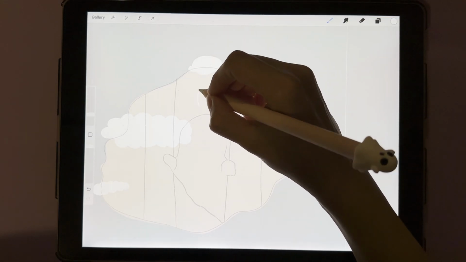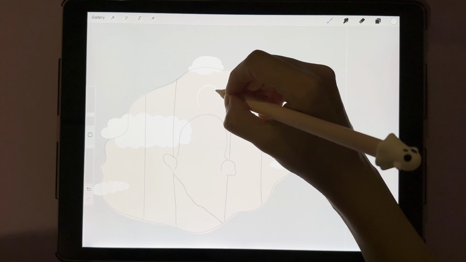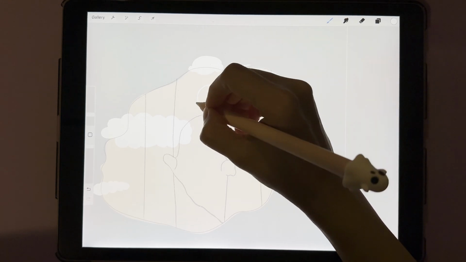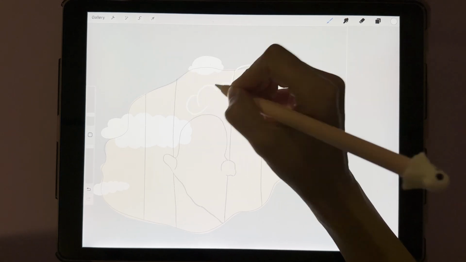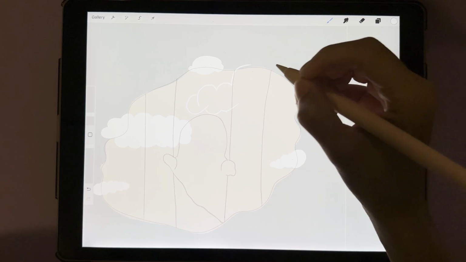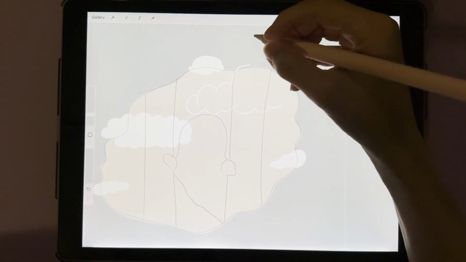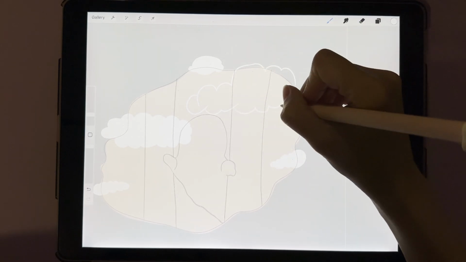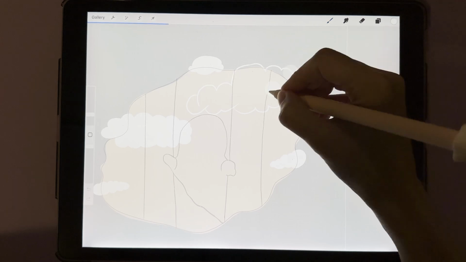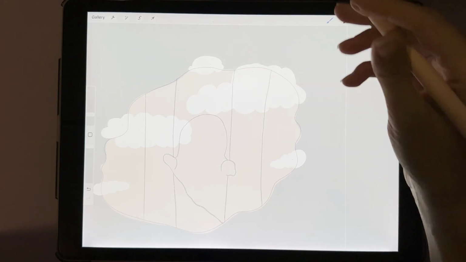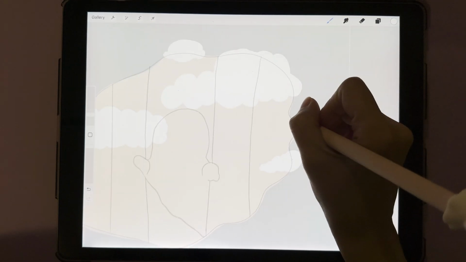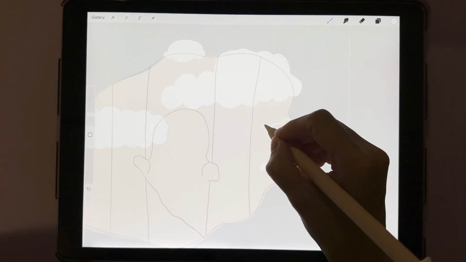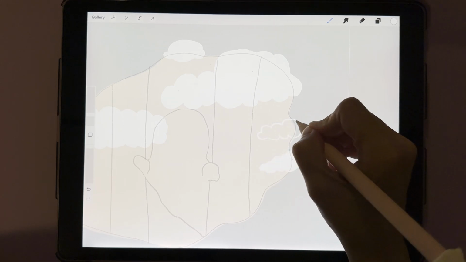I'm gonna make another bigger one over here. And in this tutorial, since I have a little bit more time than when I'm live, I'm gonna actually show you how I spend a little bit more time with my clouds. I have never gotten to do that yet.